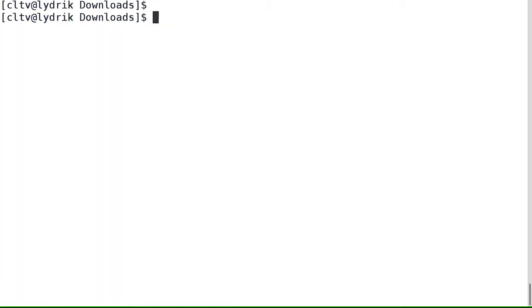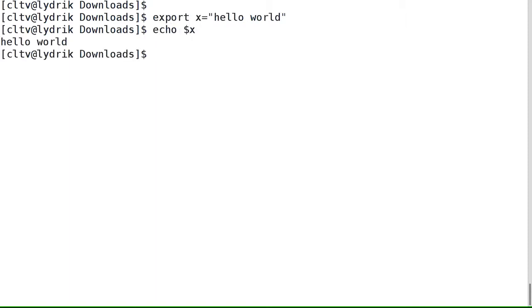So one way to set an environment variable is go back to that way that I set X to hello world, and all I do is I type export before it. So this means I'm setting a variable in my shell, and I can still do echo $X like I did before, but now that variable will get passed into programs that I run subsequently, and they can access that.